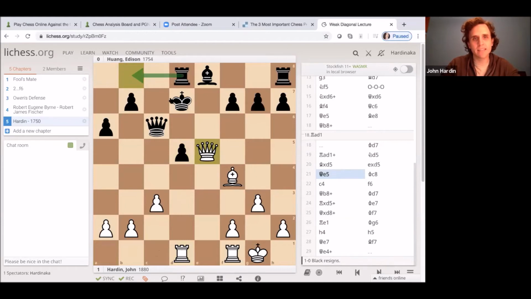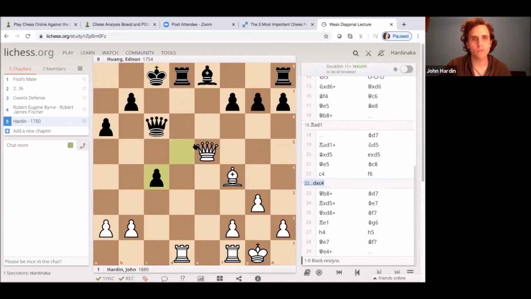Okay, and now I'm threatening to just take on d5 with the rook and crash through. He has to put his king back on c8. Again, notice the inspiring chess moves happening on the black side. In the name of getting to the end of this, I play c4 to open up more lines. Notice this gives increased scope to my rook. If he takes, the rook will be free to move, so capturing would just lead to checkmate, because he doesn't have this flight square anymore.